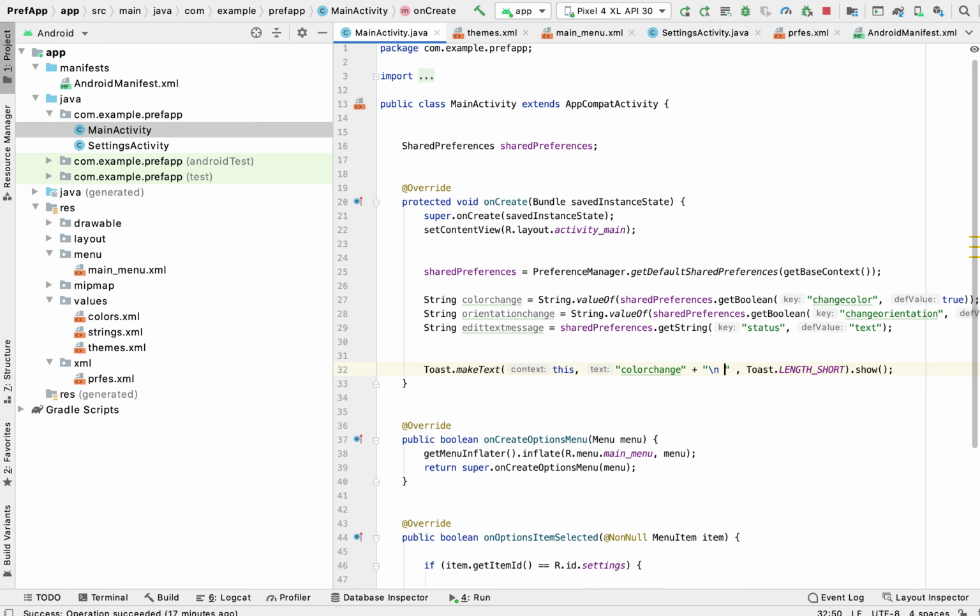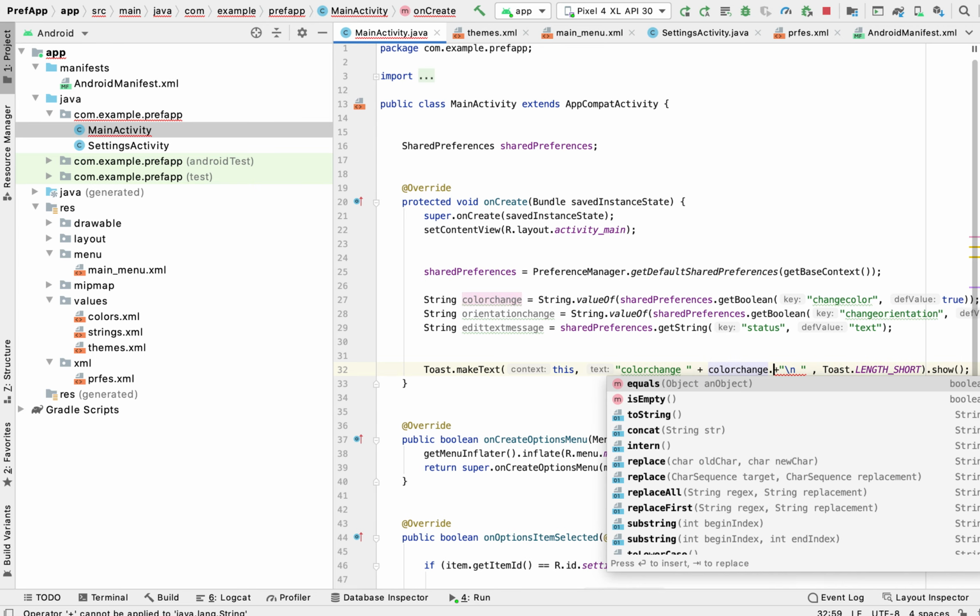Color change is going to be, let's add in here, color change.